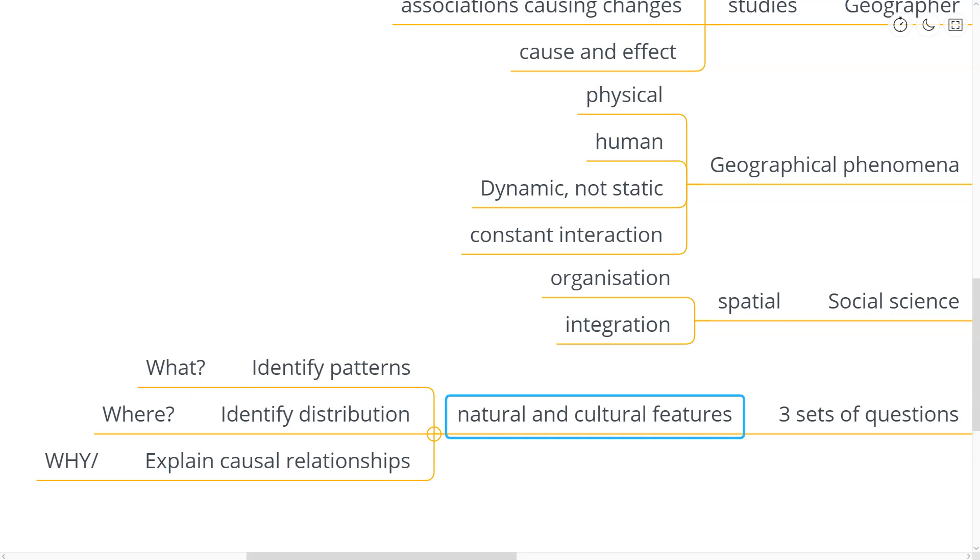This was a very popular approach during the colonial period. These two questions did not make geography a scientific discipline until the third question was added. The third question is related to the explanation of the causal relationships between features and the processes and the phenomena. This aspect of geography is related to the question of why. Geography as a discipline is related to space, and it takes note of spatial characteristics and attributes. It studies the pattern of distribution, location, and concentration of phenomena over space, and interprets them, providing explanation for these patterns.